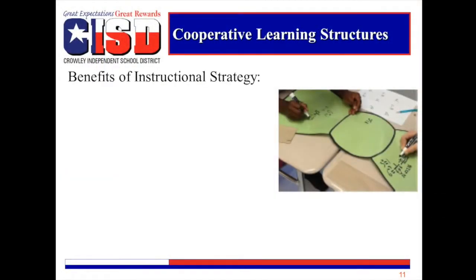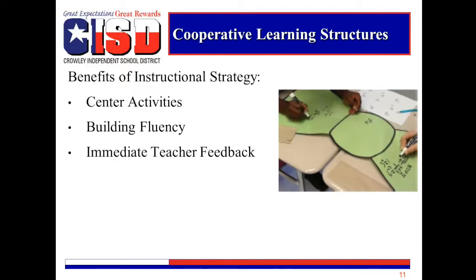Benefits of the cooperative learning structures are that after these instructional strategies have been implemented during the whole group instruction time, they can be used as a center activity. This is when students can also begin to compete against each other to build fluency in their computation. These strategies enable teachers to move into facilitative, feedback-giving roles and rove around the room as needed.